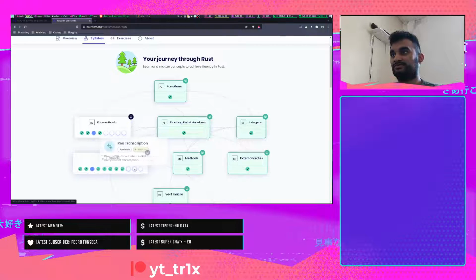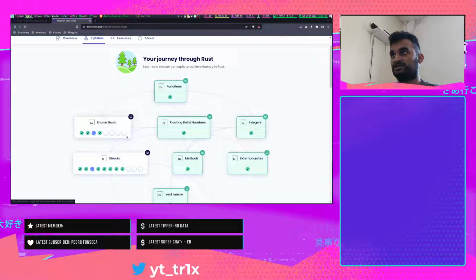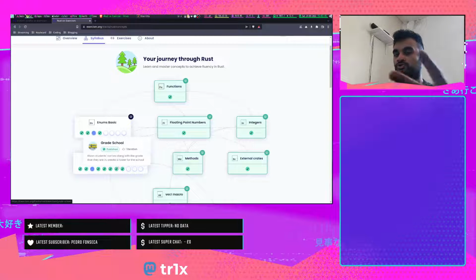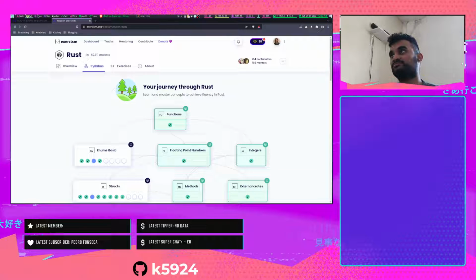All I've got left is 1, 2, 3, 4, 5. Oh, wait. Queen attack, RNA transcription, tournament, robot simulator, and skill generator. So 1, 2, 3, 4, 5, 6. So poker and rectangles will be the last one. It'll take me like 2 more weeks to get through everything for Rust. But yeah, anyway. Let me just switch over to here.